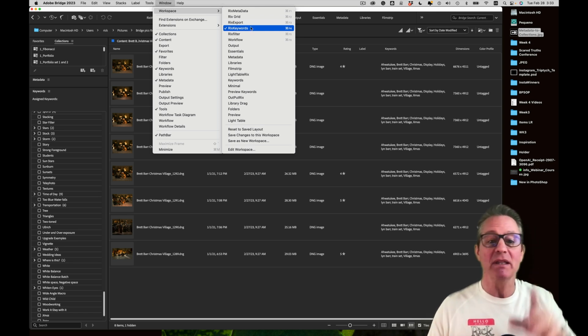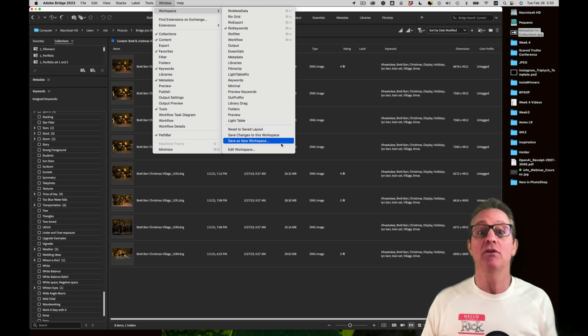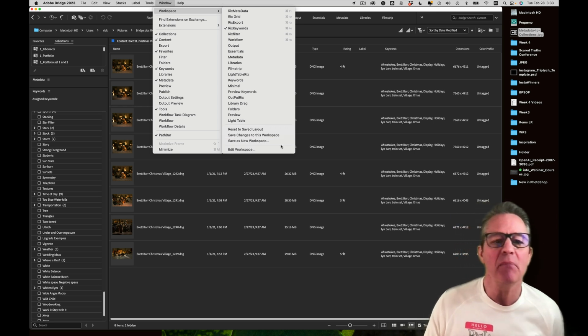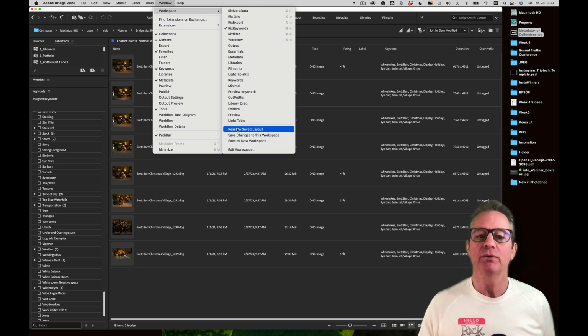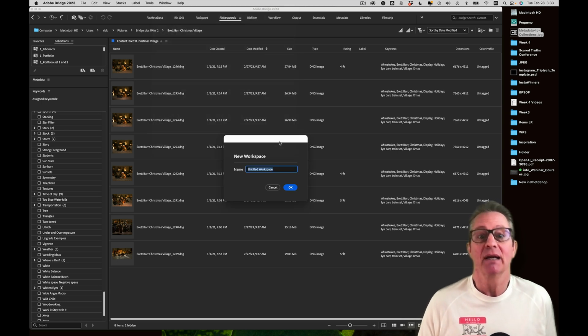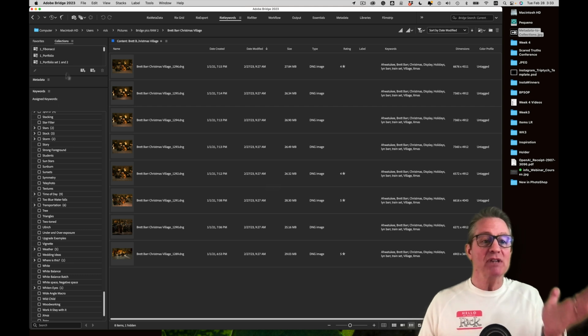Well, I set all that up, and then I went down to save as a new workspace. Take everything I just did and save it, and you're going to see there are some minor tweaks to this language also since the 2023 update. Save this as a new workspace, give it a name, Rick's Keywords. And it remembers everything you've done.